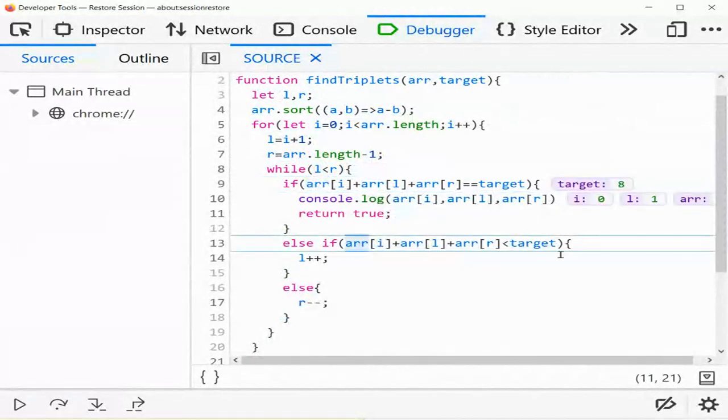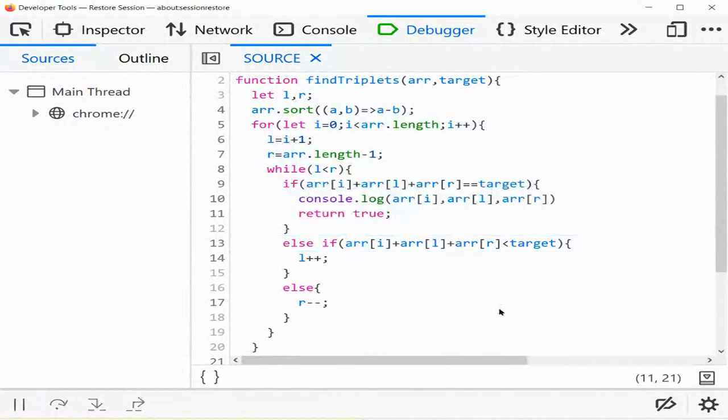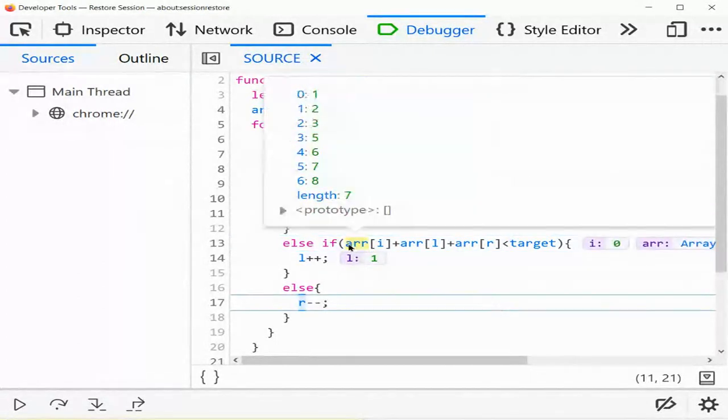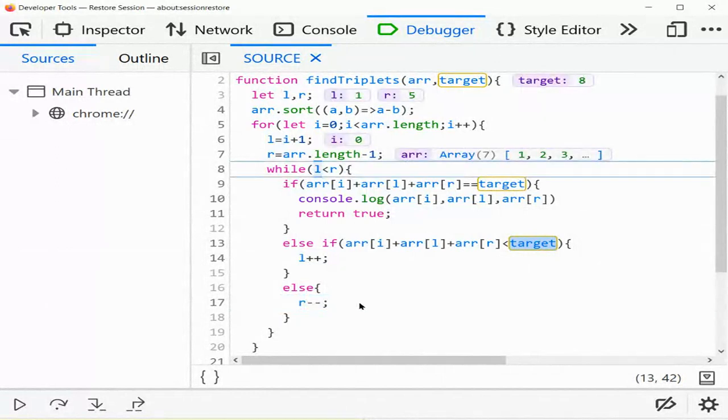No, right? That is 6. 6 is less than target, so we have incremented our left pointer by 1 and we are going back.